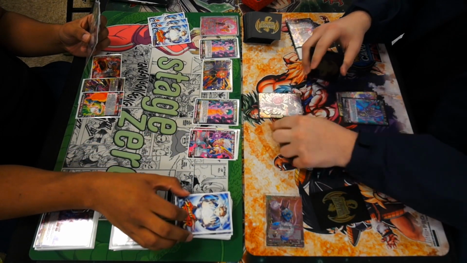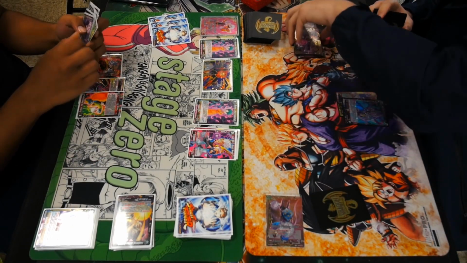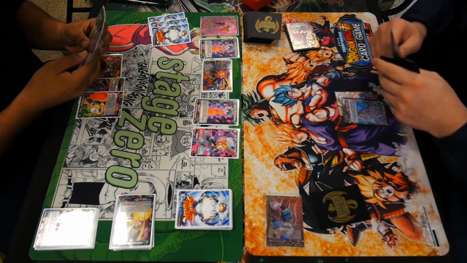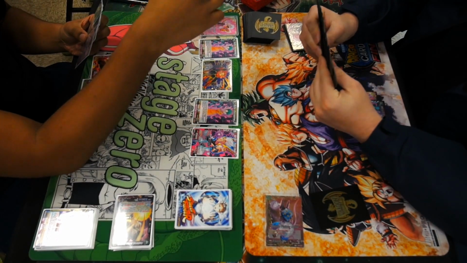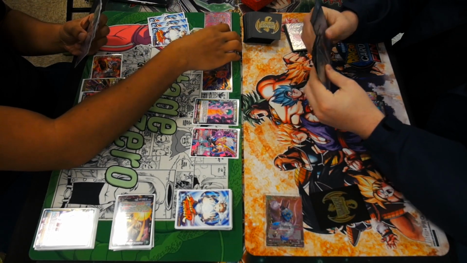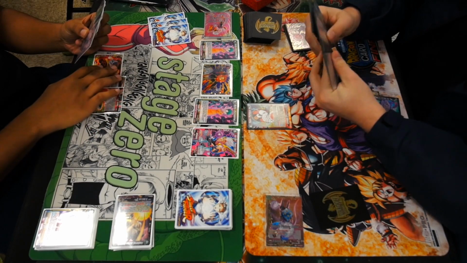Oh, yeah, I forgot. I gotta go ahead and kill off the Beerus. Less combo power. I get a Gohan, which doesn't really help because I already used my free play. So now I didn't see a 6-drop baby, which is unfortunate, but no big deal. I'm gonna go ahead and swing to leader. I think he topos. Okay, that's no problem.